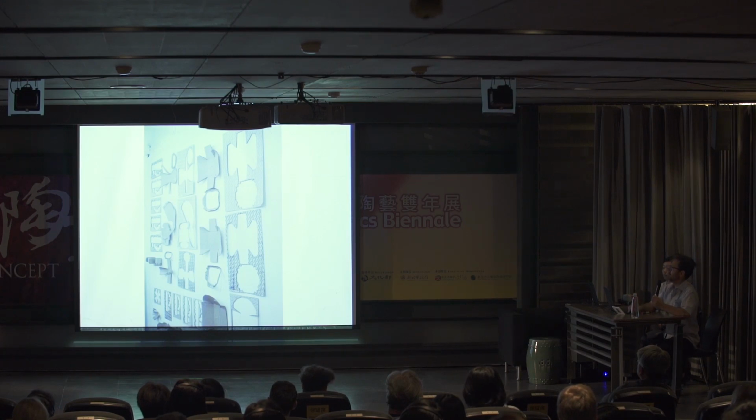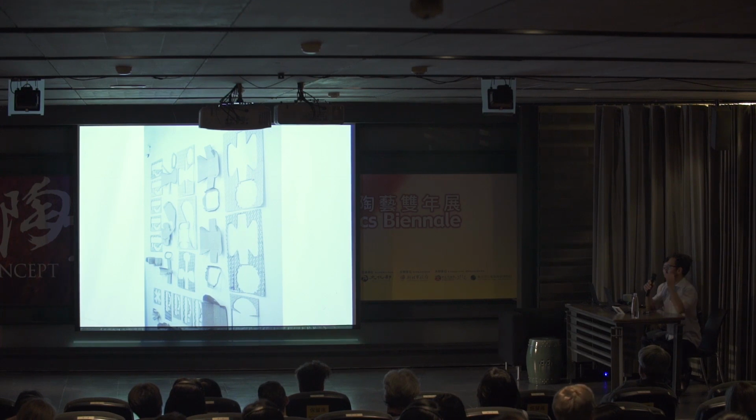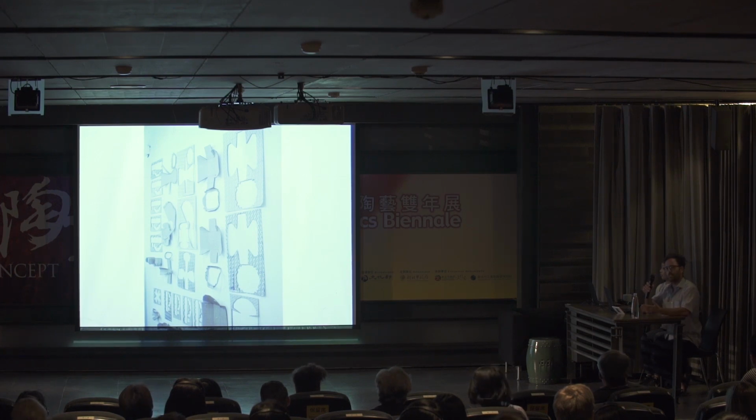And it took a while to figure out all the technical issues. It took a long while to figure out all the technical issues. Eventually, in my thesis project, I presented these molds that were 3D designed on a computer, unfolded on the computer, laser cut out of the cardboard, and then in my studio folded and recast to create the shapes.